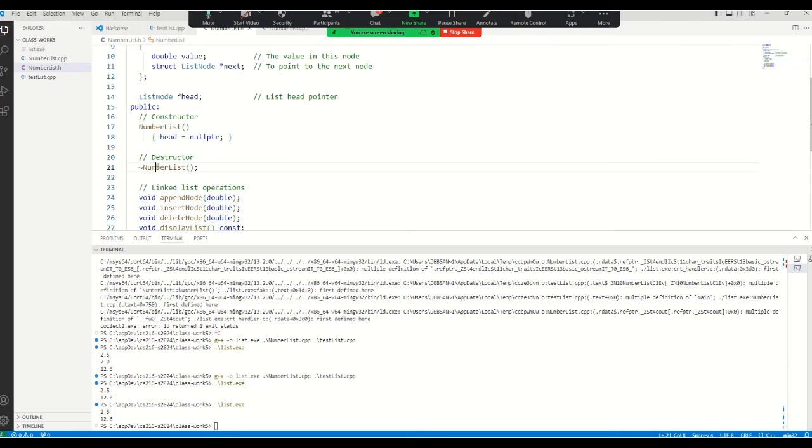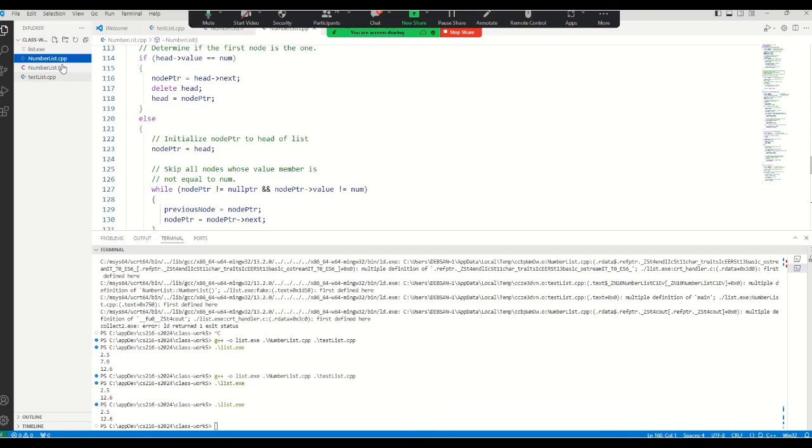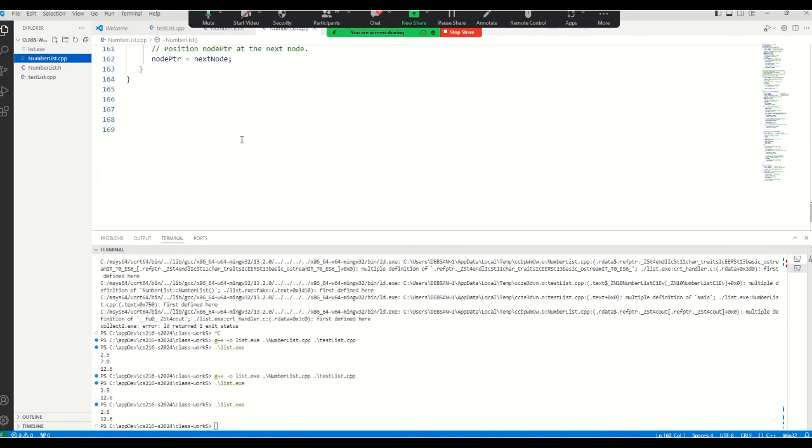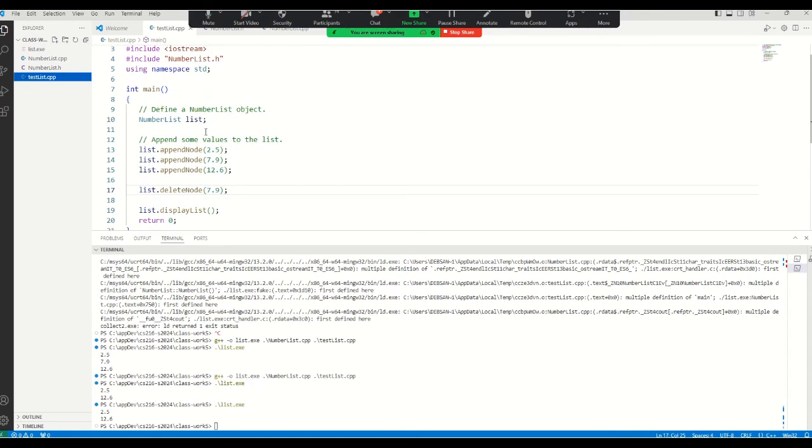This is your destructor. And then of course you have append, insert, delete, and display. These are the main functions in the linked list class. And then we have implemented everything here. And finally we defined a client or the driver code, and then we applied it and it works. As we wrote the code, it works. That's our linked list.